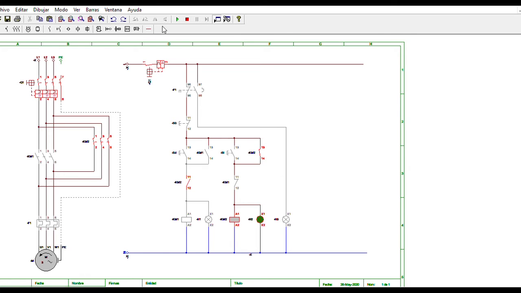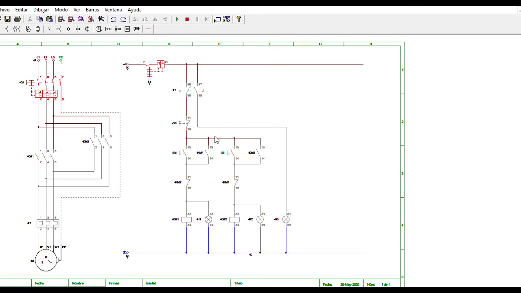The next step is to press one of the buttons, so that the engine turns right or left. After pressing any of these buttons, one of the coils is energized, which through its contacts causes the energy to start in a respective direction, while in turn disabling the other button, so that if it is pressed it does not work, and does not generate a sudden change in the rotation of the engine. This serves as protection.